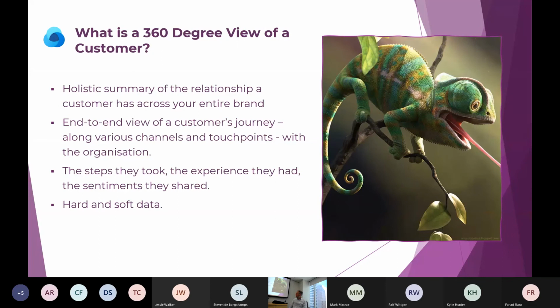We also look at hard and soft data. Hard data is factual stuff that you'd find, let's say, in a CRM contact, so their email address or emails that they've sent in the last 3 weeks. And soft data is the more abstract feelings, the information you'll get from AI bots now: how they're actually feeling when they're talking to you, what their customer service responses are like. That's the softer data we're also trying to pull in.